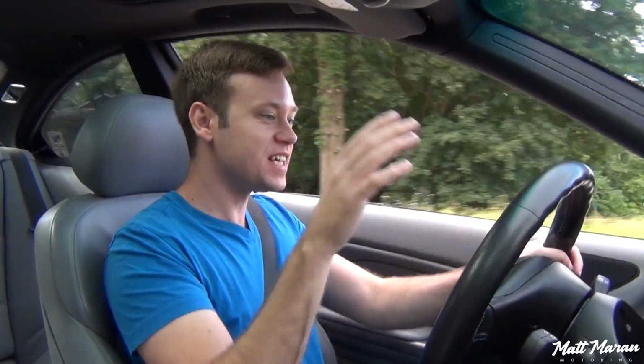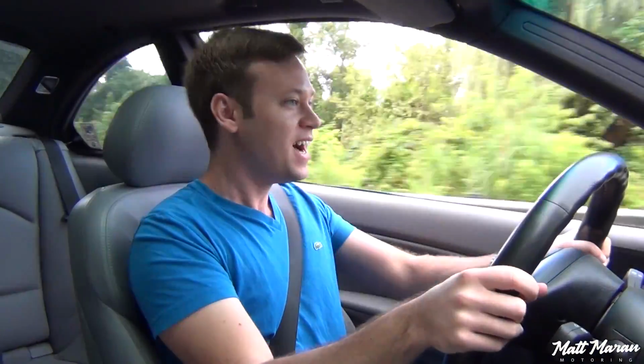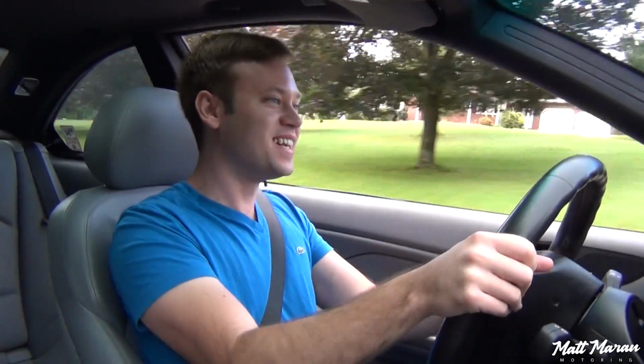Another thing I have to say is, even though this thing only has 262 pound-feet of torque, even at 2,500 RPMs, thanks to this being naturally aspirated, it's instant throttle response, and it just immediately starts giving you power. No, it doesn't throw you in the back of your seat violently or anything, but even going out of corners here, you don't have to be at super high RPMs to have it feel peppy. It feels powerful in the entire rev range, which is really great. And I think part of that is because of this straight six. They feel very torquey, and it's just an awesome sounding engine.